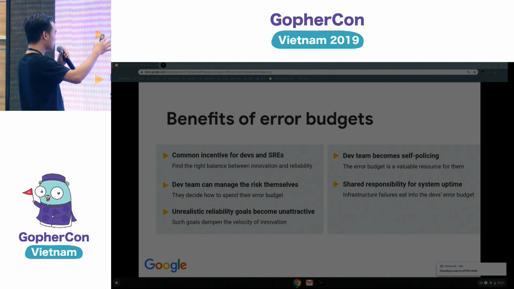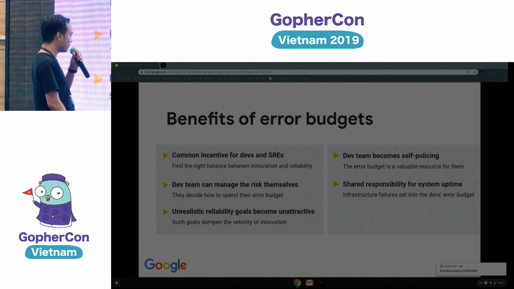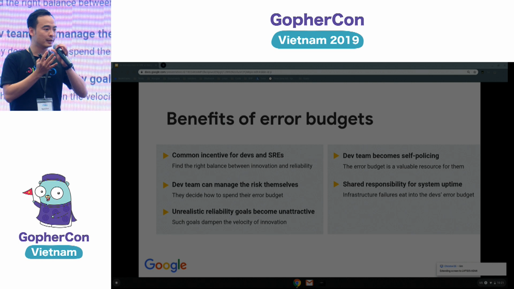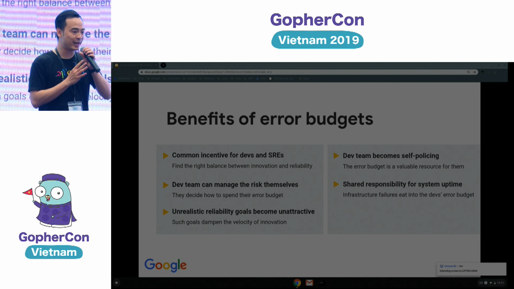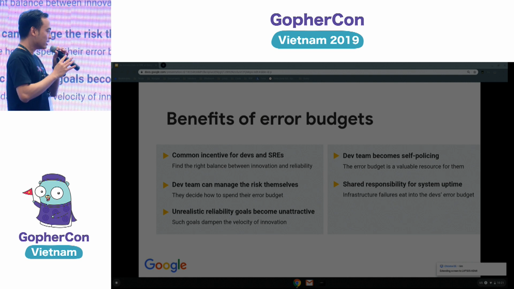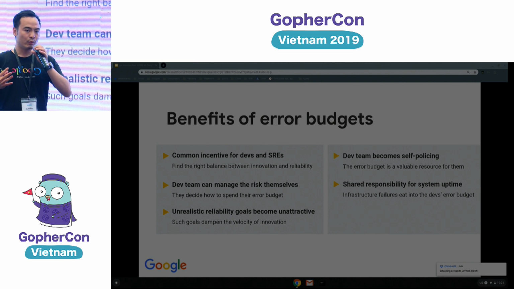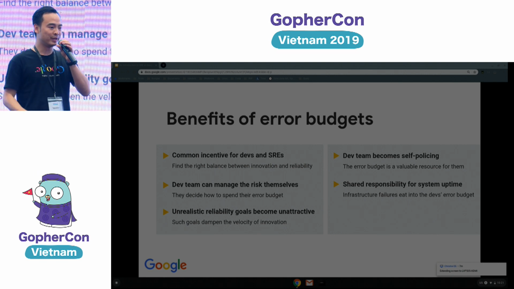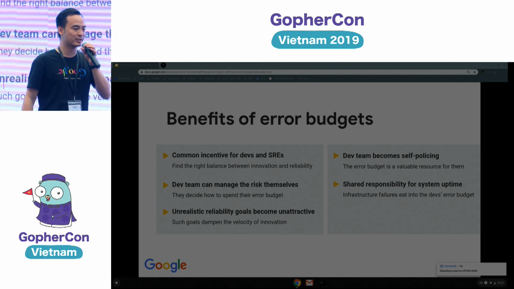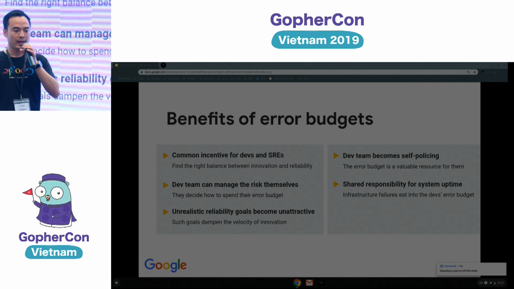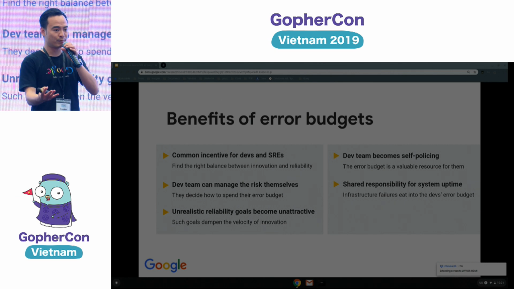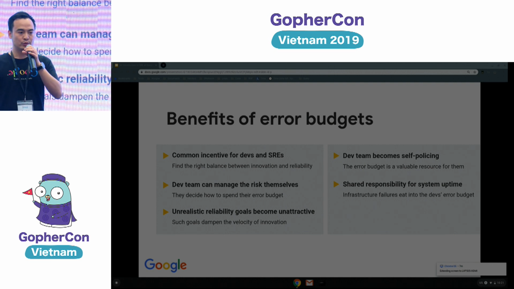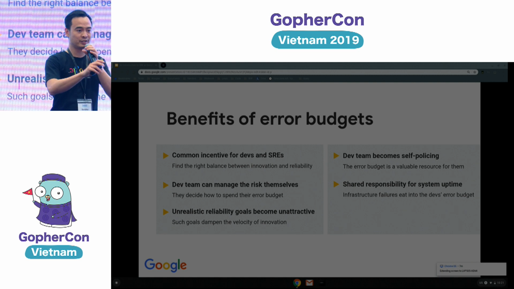So we can go through a few of the benefits I listed here. The first thing is that we have a measurement for the dev team and SRE team to agree on. The way it works is that we say, hey, dev team, you have four nines of reliability, which means that you have, say, a couple of minutes of downtime a day. You can spend that. And once you spend all of the error budget, then you need to work on reliability. You need to make your product more reliable. You need to stop releasing new features and fix the bugs.